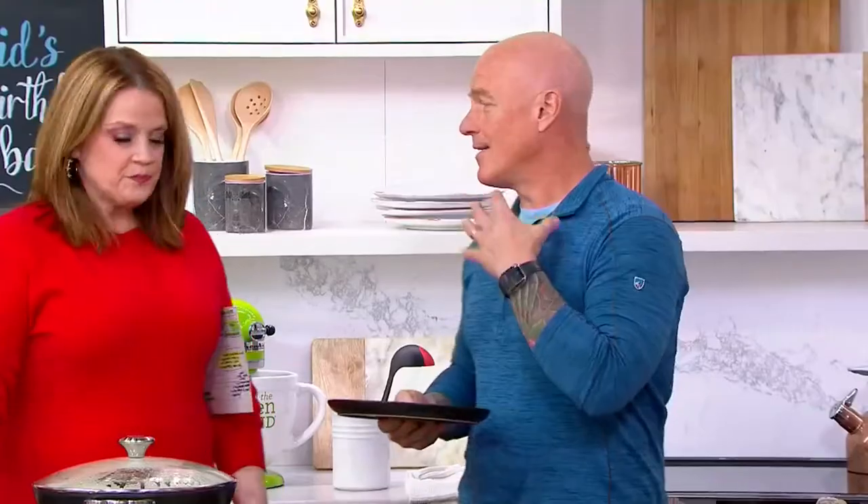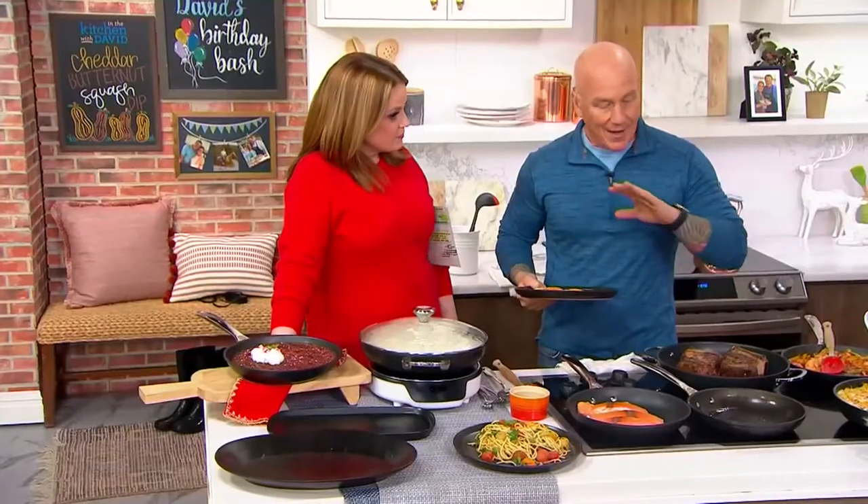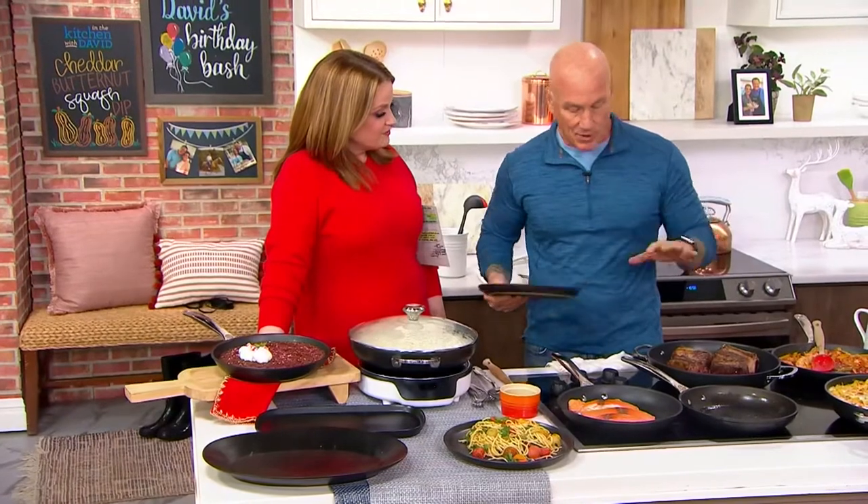I love these pans. Of course, I love all of our Le Creuset. Our cast iron is what we're most known for. But when you go to our toughened nonstick, we wanted to make this every bit the quality and performance that you get with all of our cast iron products. And I'll tell you what — we did it. This is an absolutely amazing pan.